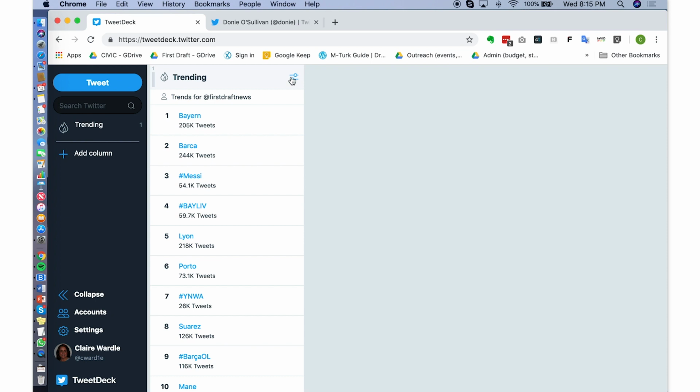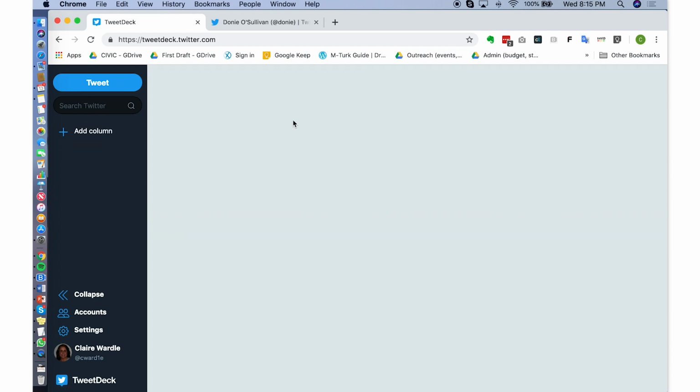As you can see, the joy of Tweetdeck is that you can have multiple columns scrolling as you go. You don't need to do anything. They're just rolling in front of your eyes. It can become a little bit mesmerizing. In this tutorial, I want to show you how you can add 4 different types of columns. The first one would be a Twitter list. The second would be a hashtag search. The third one would be if you want to follow one particular account. And the last one would be if you want to search using Boolean search queries.